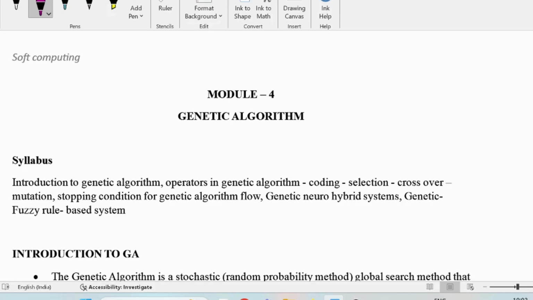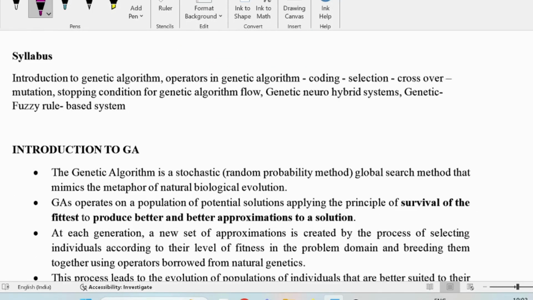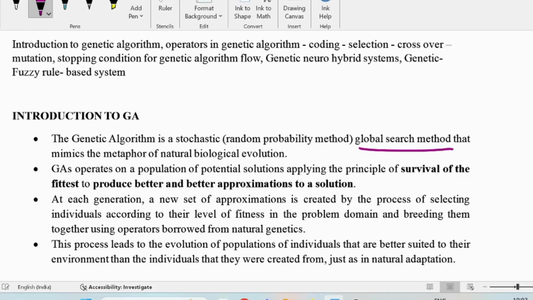We're going to start with module 4, which is genetic algorithm. So genetic algorithm is actually a computer based algorithm, and it is a search method. It is going to search for a better solution out of a lot of solutions that are available. The first thing that we have to keep in mind is, it is based on the biological evolution. It has nothing to do with actual biology, but it is inspired from the biological evolution, and the terms have been taken from that, but it is totally related to a computer algorithm.